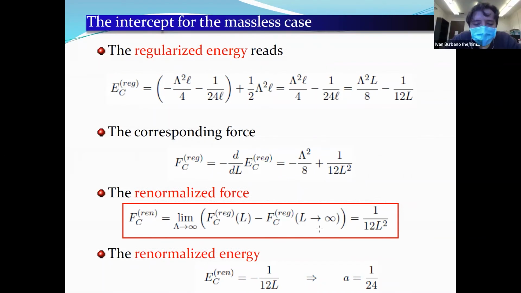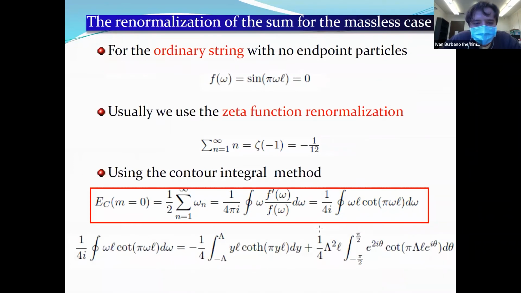Oh, sorry. No, I think I didn't ask my question properly. I meant the function f that appears in the contour integral. Yes. In this method, that f was for this case. The f is chosen to represent the zeros. For the massless case, this is the f. For the massive one, it's not. It's much more complicated.